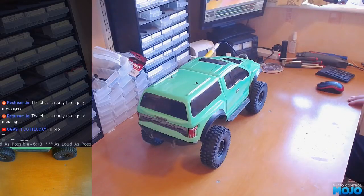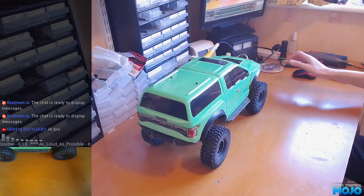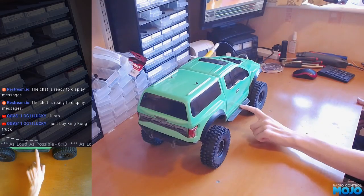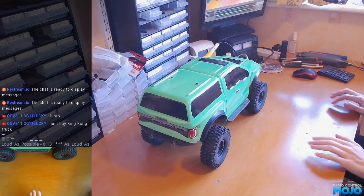Camera. There we go. All right. So for today's fun and games, we've got the gearbox in this guy to rebuild.